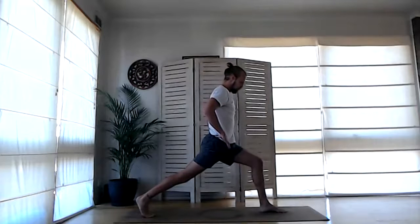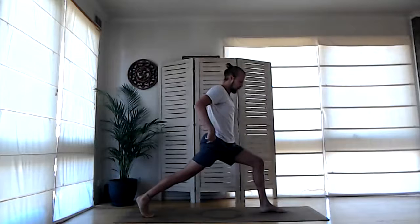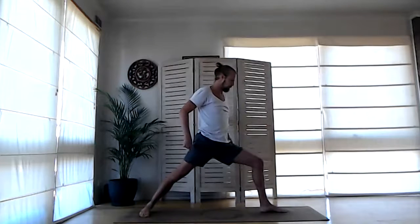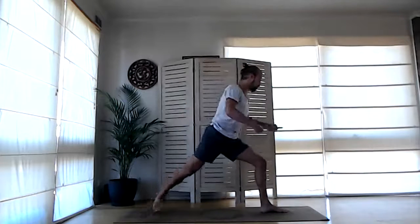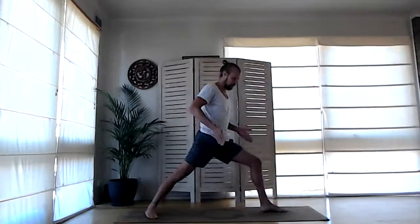Okay, so buttocks are engaged to maintain the balance. Then the back heel turns inwards. And just make sure that the feet haven't crossed the center line during any of these transitions. Otherwise, it'll be impossible to get any kind of squareness to the hips. You want the feet either side of the center line.